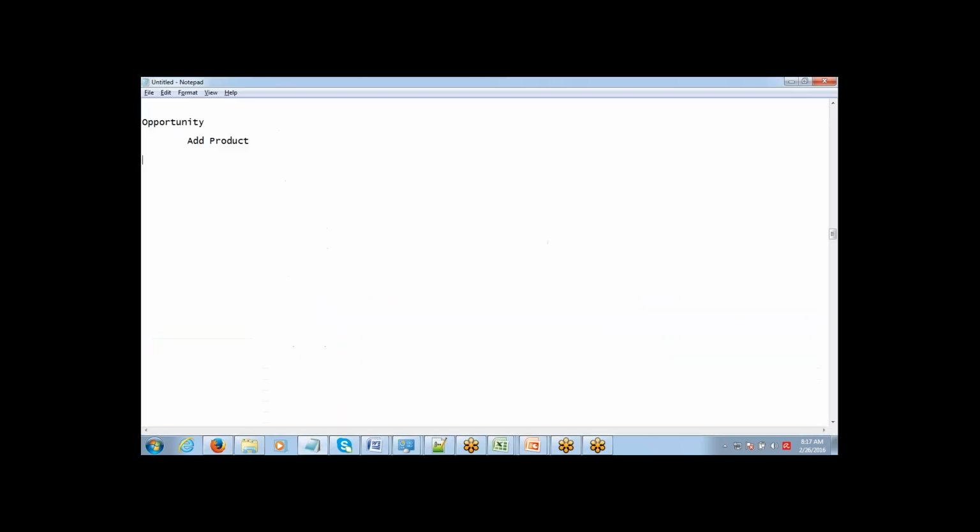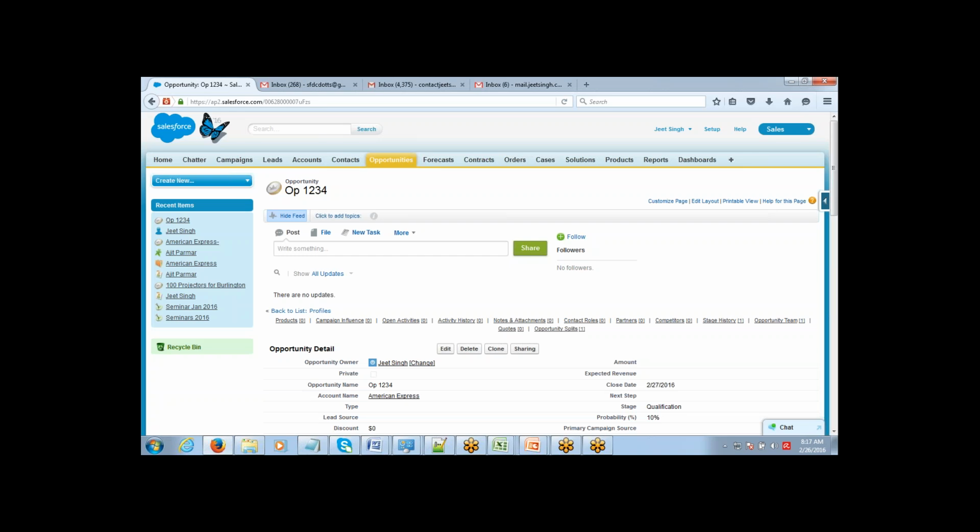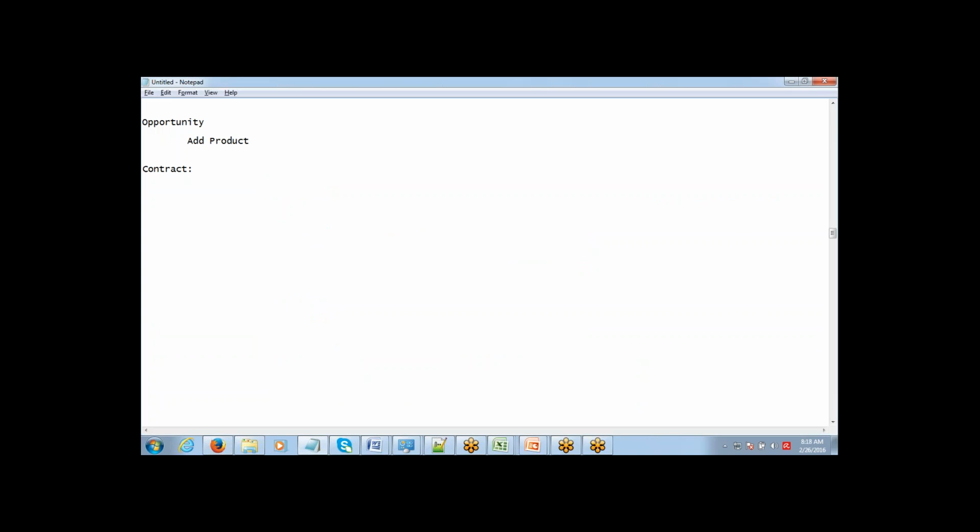That's the other part. Now what is the next thing that we need to do? The next thing is contracts. So what is a contract? Contract is basically, when the opportunity is almost closed, then the company will have the contract with the customer, right? Certain agreements will be there. So there can be agreements, terms and conditions and all that stuff. So those need to be tracked somewhere, like what all terms and conditions we are agreeing on.